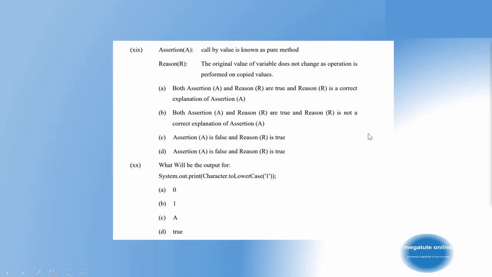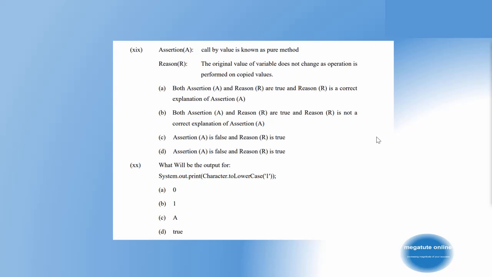Now again, assertion and reasoning. Call by value is known as a pure method. The reason: the original value of the variable does not change as operations are performed on copied values. We know that in call by value, the original value does not change as operations are performed on copied values, so the reasoning is correct. And call by value is known as a pure method, and pure methods are methods which do not actually change the parameters.